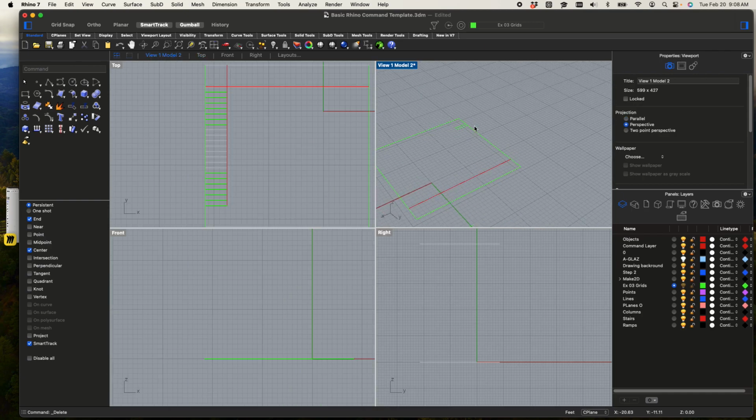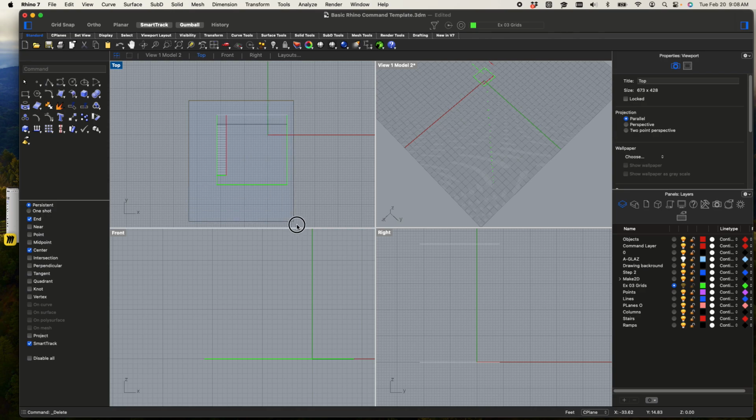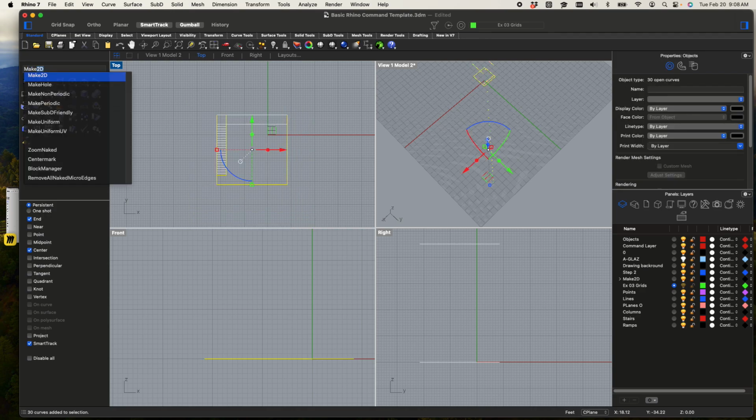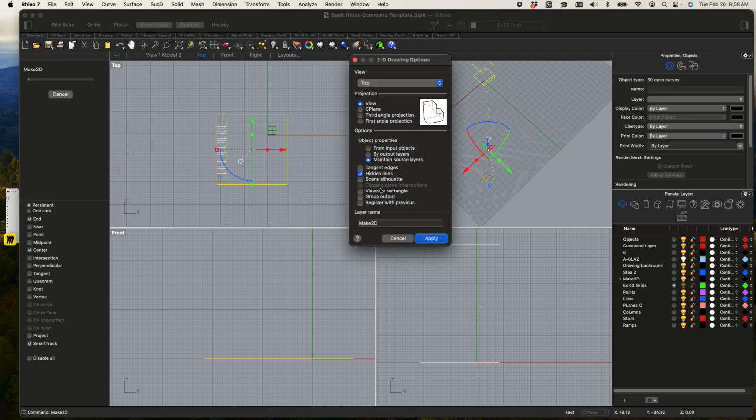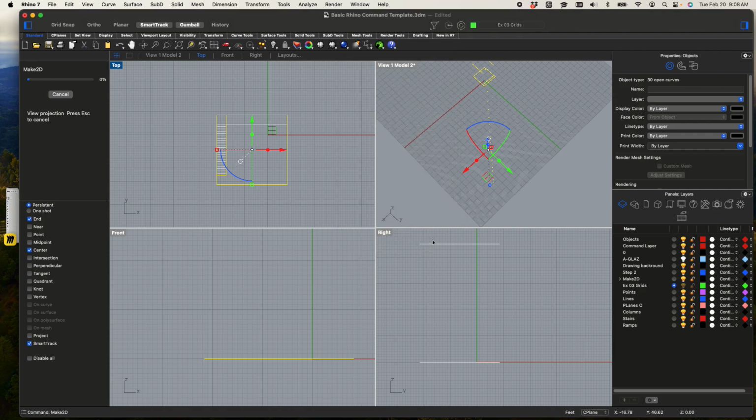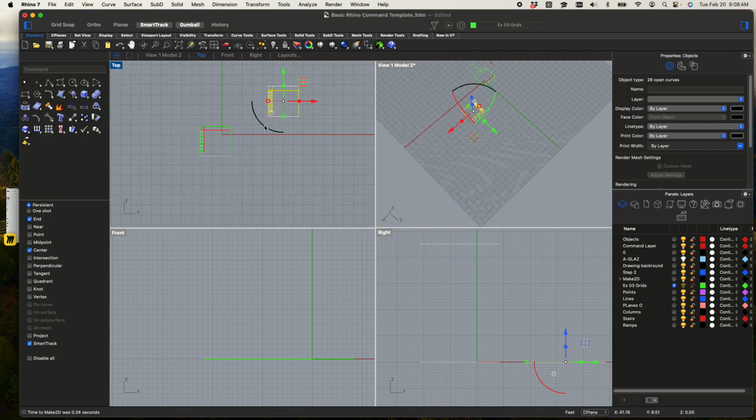Now, as you can see, it didn't really quite put it on the base. It put it just wherever it wanted to. In fact, it put a bunch of lines in there. And sometimes this happens to us, right? Pop quiz. Does anybody know what to do when this happens? When I accidentally copy over and over? You might not be able to see that in the projector. What I would do, simply highlight the whole thing, type in make 2D. We're going to uncheck hidden lines because I shouldn't really have any hidden lines. And just start over, right? But not really.